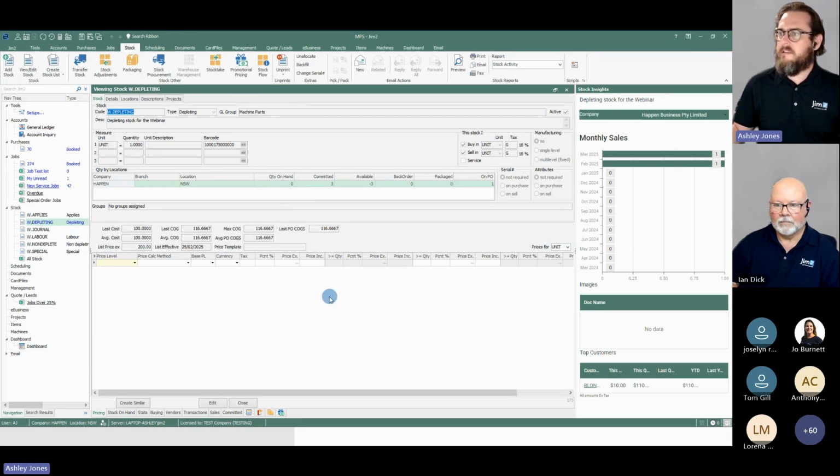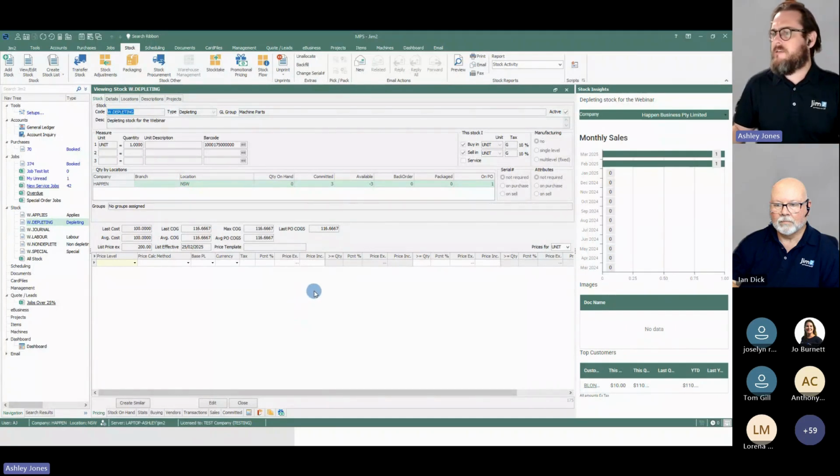Just as a reminder, this is stock that's inventory tracked. So it has costs recorded against the sale when it's sold to help build accurate profit information at the job level. Special stock is effectively depleting stock, so still stock controlled, and the costs are recorded against the sale, with the difference that they're usually one-off sales that you do not wish to maintain as a regular stock code.